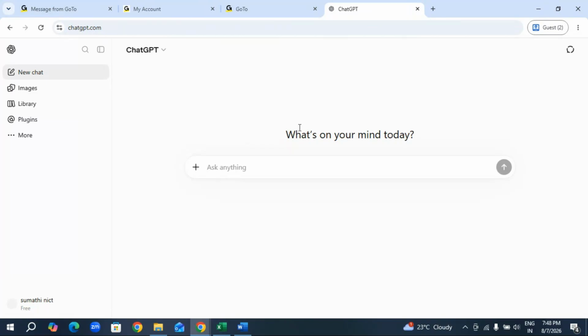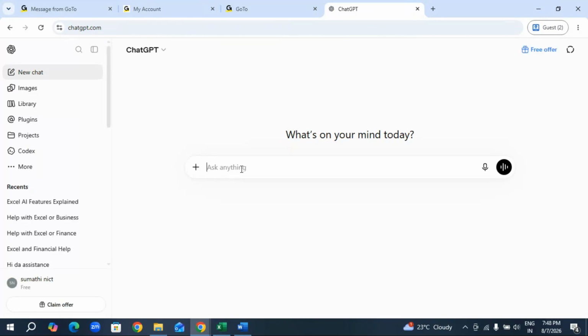See now, these are the options we have. Suppose I want to type any information, we can give it here. So if I need an example, I need data in Excel format.